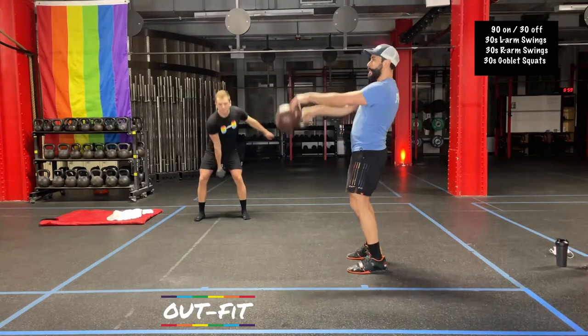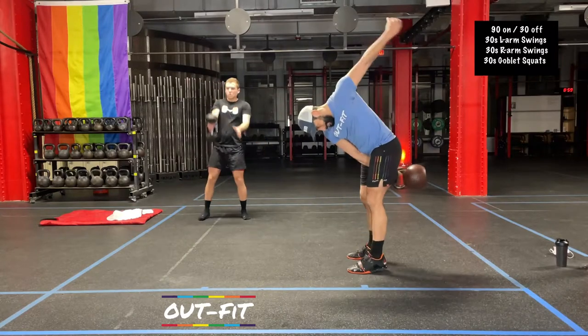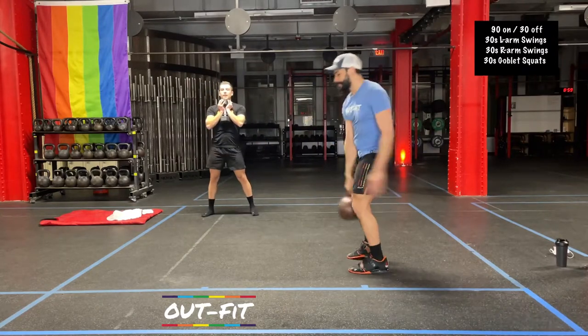We're switching the goblet squats again. Four, three, two. Here we are, 30 seconds.